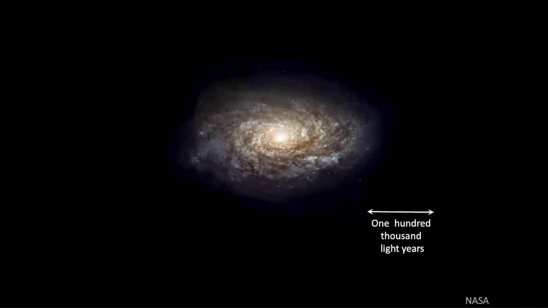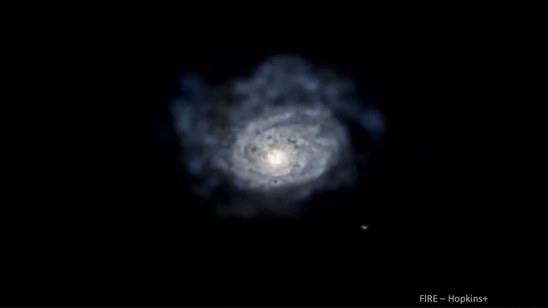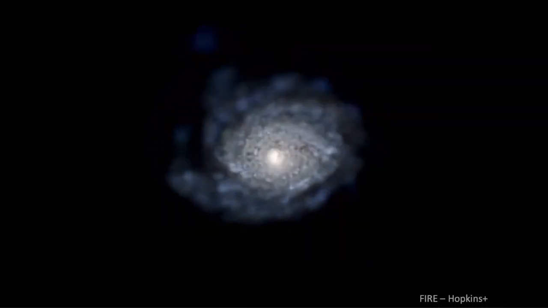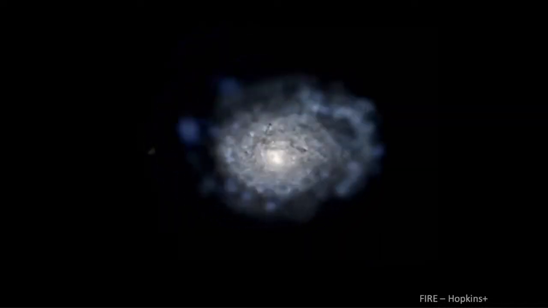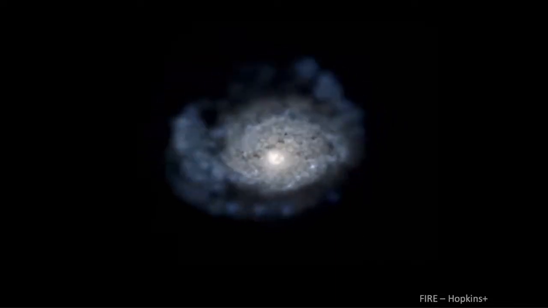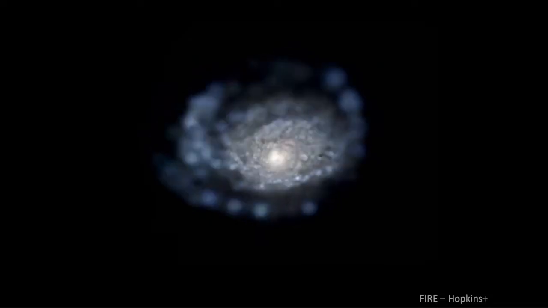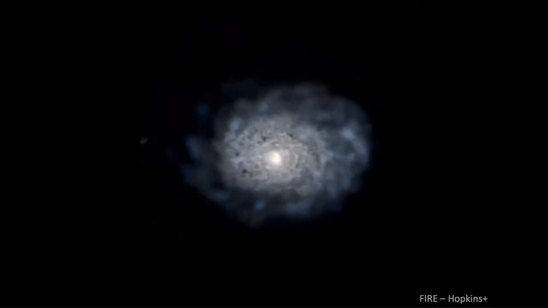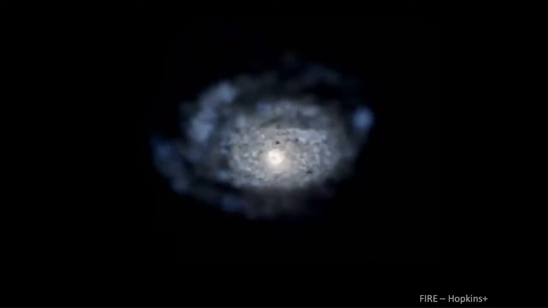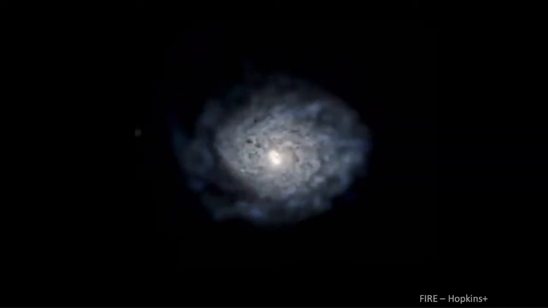When you look at a picture like this from, say, the Hubble Space Telescope, the mental image which you should have in mind is something that looks like this. This is a simulation of the gas and the stars swirling around the center of the galaxy. Galaxies are actually really dynamic things. It's just that it takes so long for the gas and the stars to get around the galaxy that they appear static in our night sky.